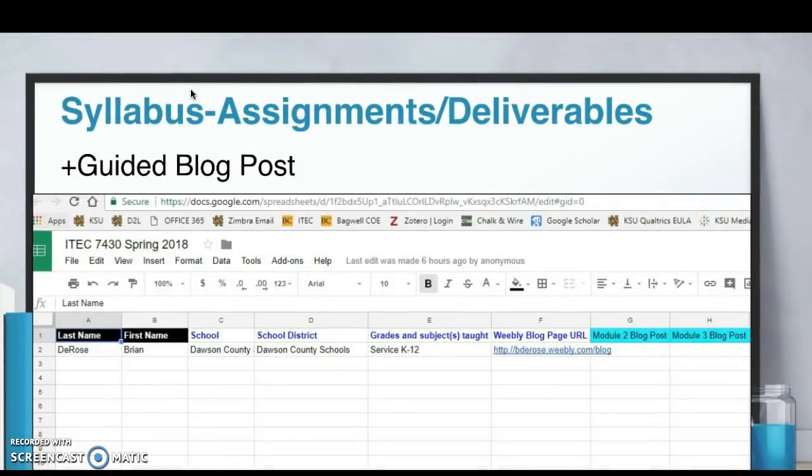Okay, most of you have already completed this and put your information in the Google Doc. This is a really important document because it will give you links, if you see where it says Weebly page, blog page URL, where you will know where to go when students have completed their blogs, and you can go in and comment on them. So each week you'll write down and put a notification that says you've completed your blog, and it's up and ready for comments. And that's going to help your peers because they're going to want to go in and comment on your blog. So that's the important purpose of the Google Doc.